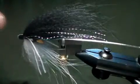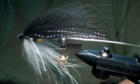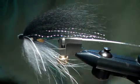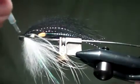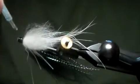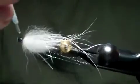It has a whole lot of flash in it. It has rubber legs in it for some sound. And I'm just finishing this one off here with another coat of head cement, and I'll move it out of the way. And I'm going to show you how to tie this fly.